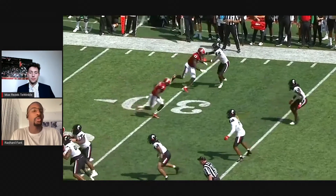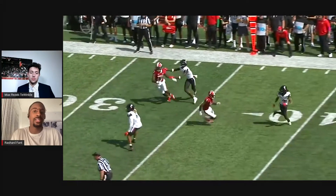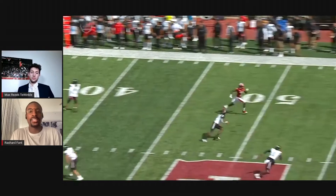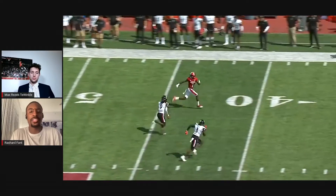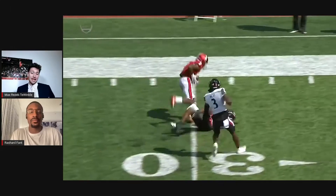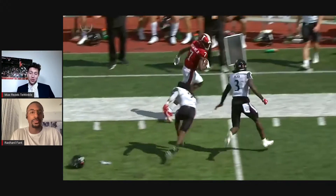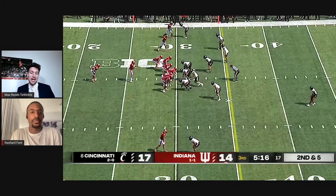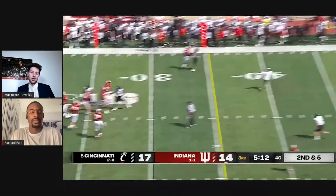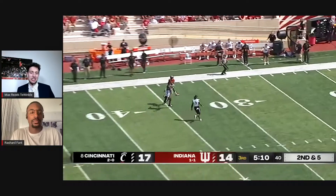The Hoosiers would have loved to seen even more of this. The name of the game is executing, and at key times they did not execute — but this is one play when they did. So you mentioned the pass there. On a scale of one to ten, how would you grade this pass? Ten being the best that could have been thrown, one being really got lucky that it was completed.